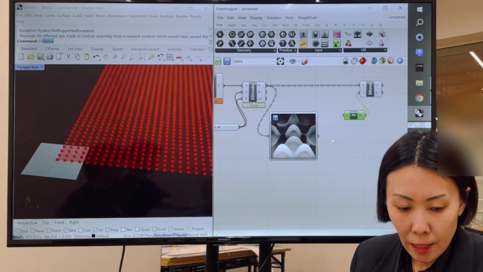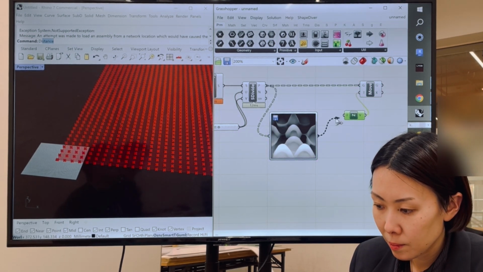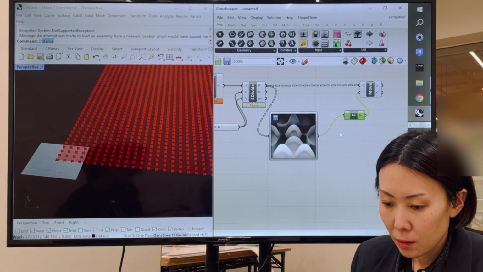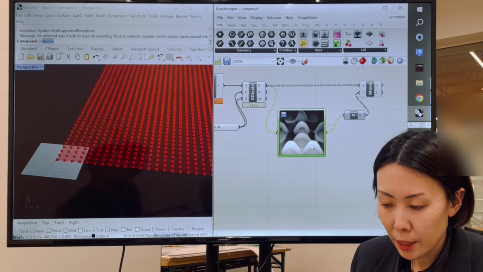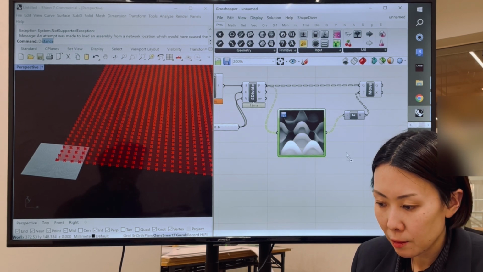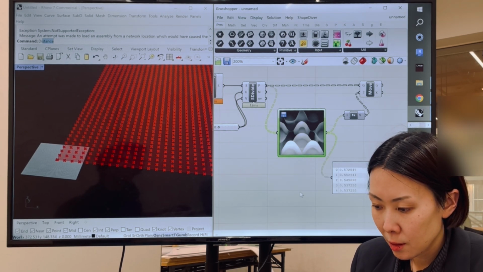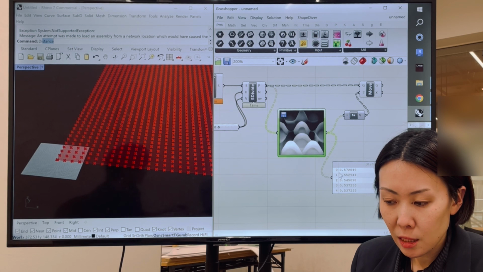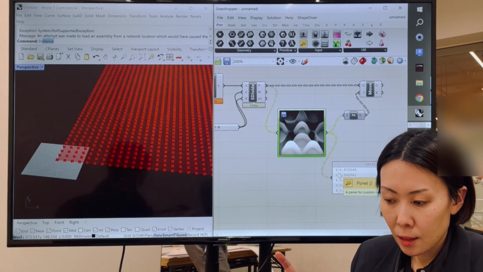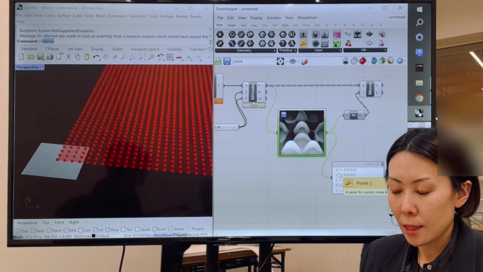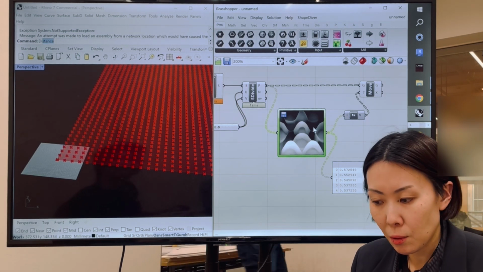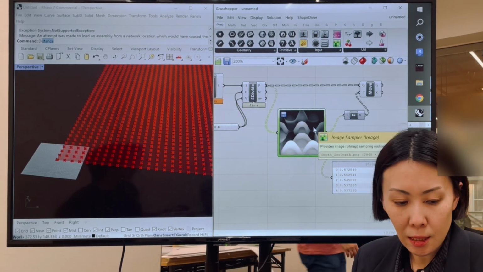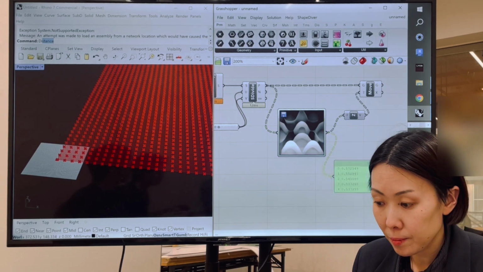And then if I connect this one, right now this is too little numbers. I can just check with numbers. So the maximum is 1, and the grayscale is 0 to 1, and in between 0.5, 0.6, and so on. So I just want to manipulate it as a height.